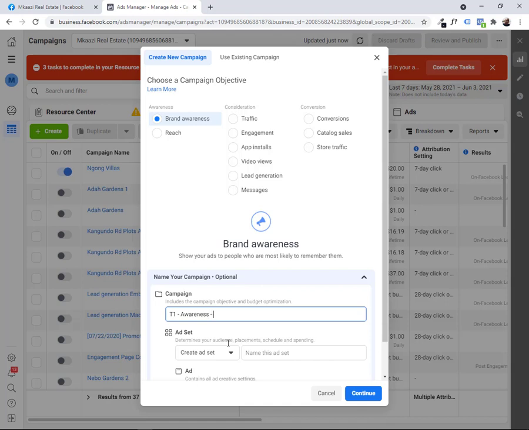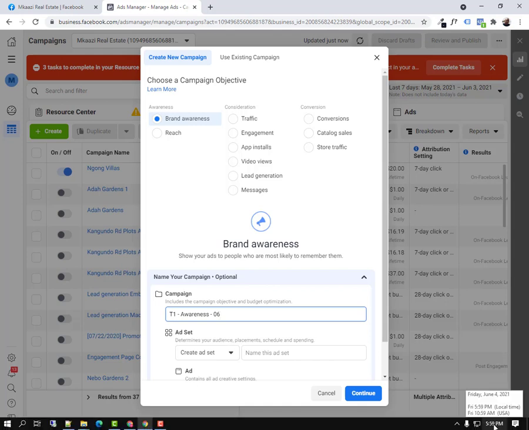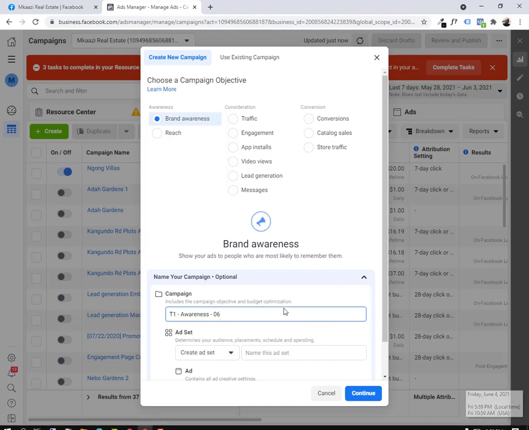And then lastly, I'm going to add the date. It's actually important to add the date, so I'm going to put in my date. So we're in June 3rd, I think in June, what's the date today? June 4th, so 04/21. So name it how you feel comfortable and how you're going to remember. So that's basically going to be the campaign name.